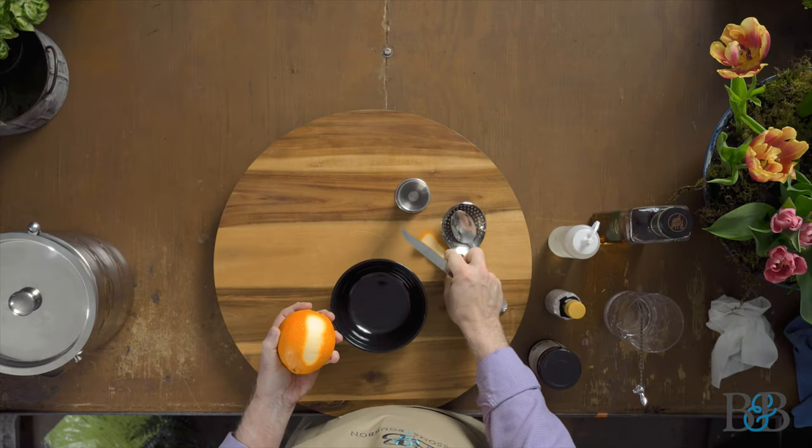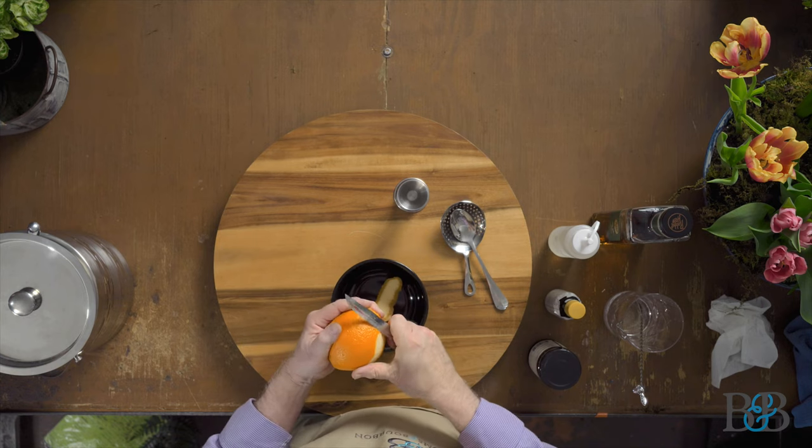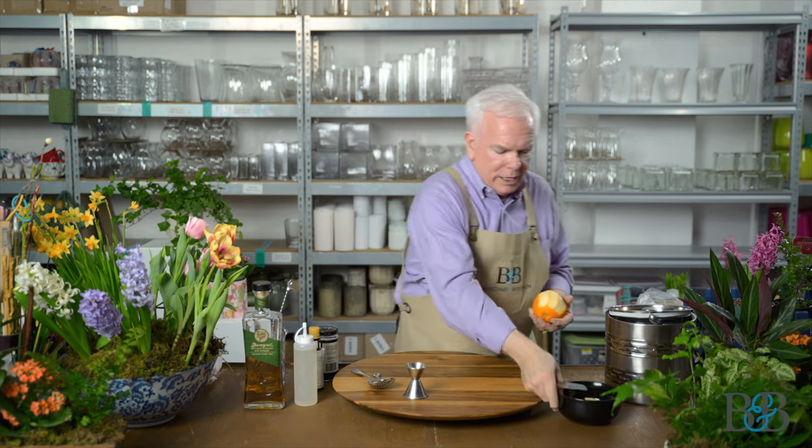One of the things that this recipe calls for also is an orange peel. So we're gonna do that. Just a simple orange peel. We're gonna try not to get too much of the pith in the cut. So we're just gonna prep a couple of those, because Jason and I both are going to enjoy this. All right, so we'll kind of set that to the side.